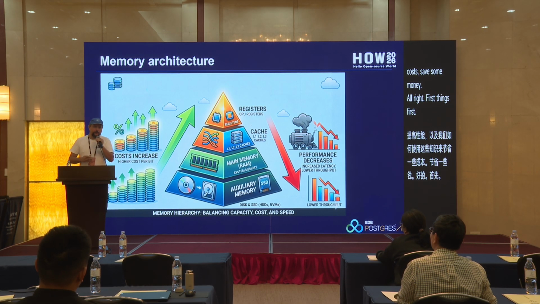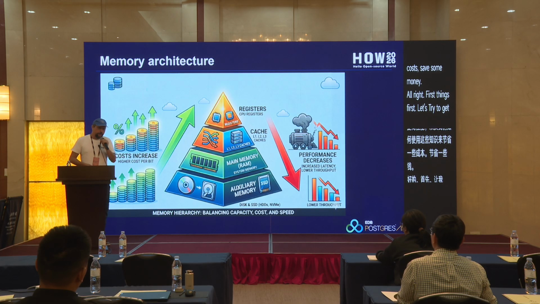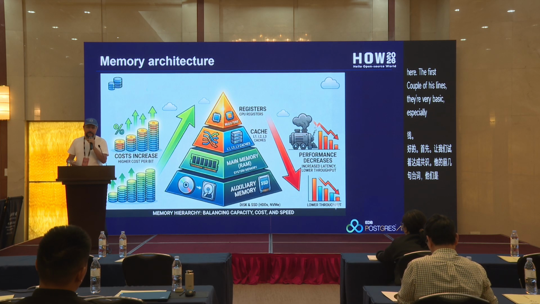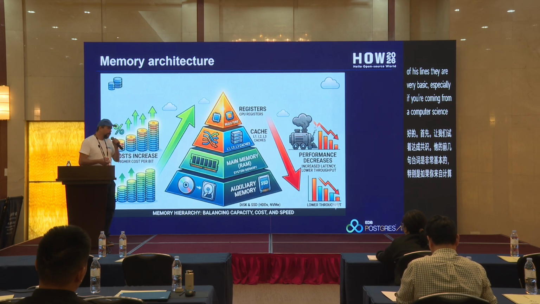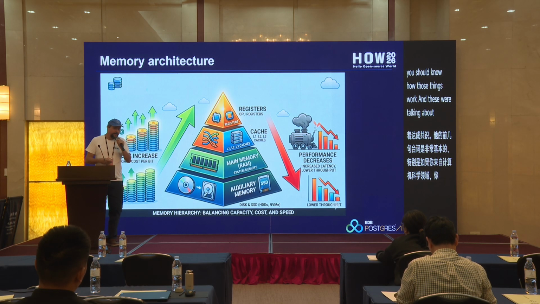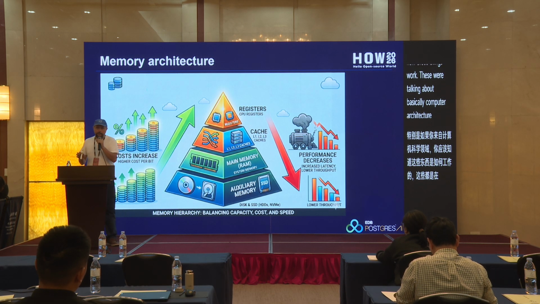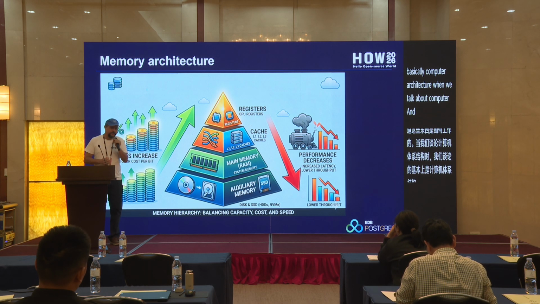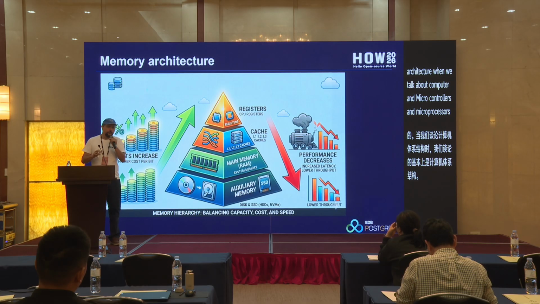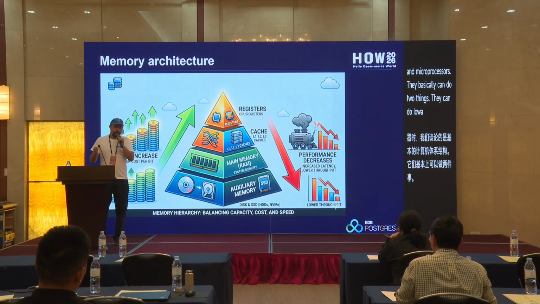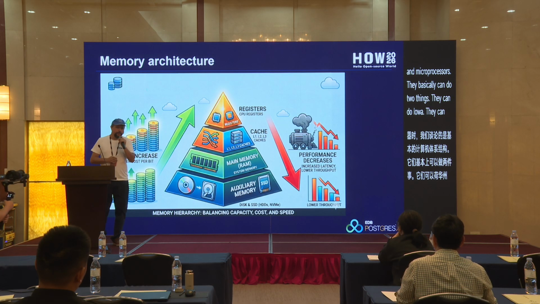All right, first things first, let's try to get on the same page here. The first couple of slides are very basic, especially if you're coming from computer science, so you should know how those things work. We're talking about basically computer architecture. Computers, microcontrollers and microprocessors can basically do two things. They can do I/O, and they can move bytes internally.